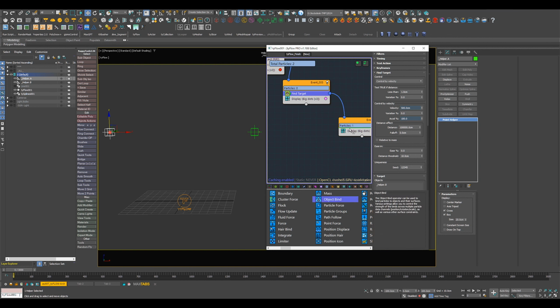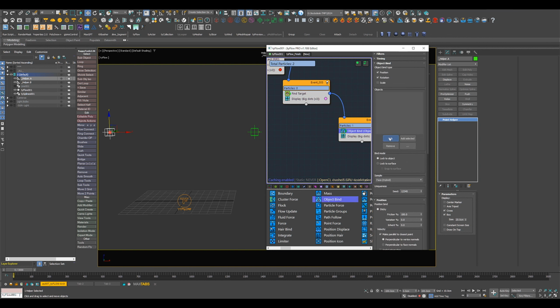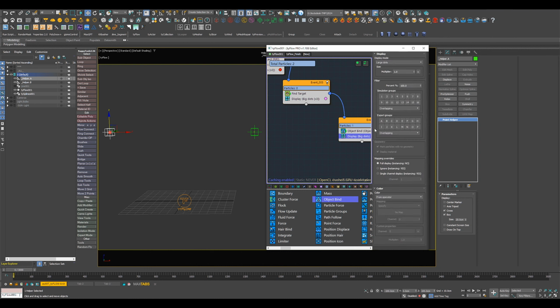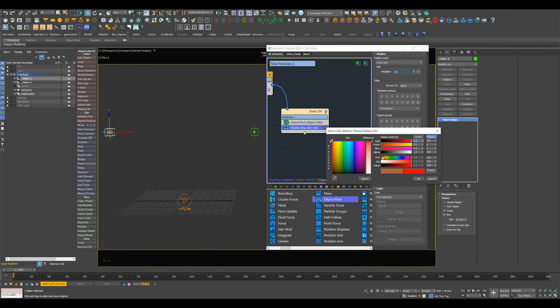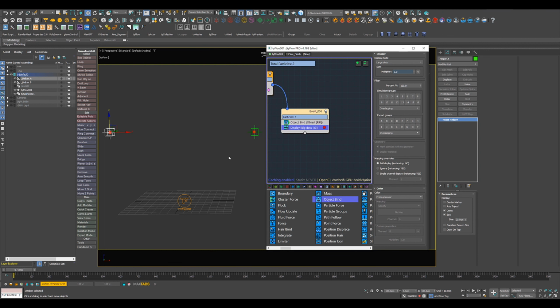And this time we're going to bind this particle to this helper, and we're going to set the size here again to 3 so we can see that. Let me make that red as well. So now we have those red particles. Both are sitting in place and linked to the helpers.